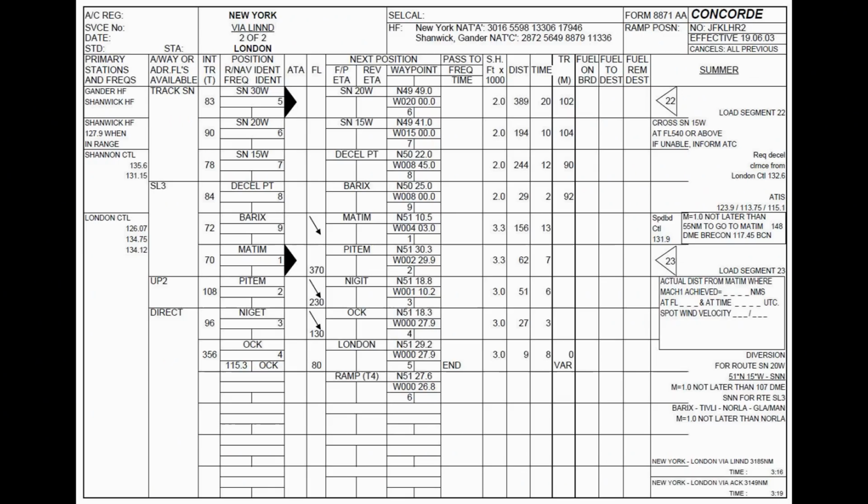Our flight today is covering a distance of almost 3,200 nautical miles, and with an estimated time pushback to at the gate in London of 3 hours and 16 minutes. We're departing at 1345 Zulu, which is 7:45 a.m. local time here in New York, and expecting to land at 1725 Zulu or 1725 local time at Heathrow, as we are flying Eastern Standard Time.